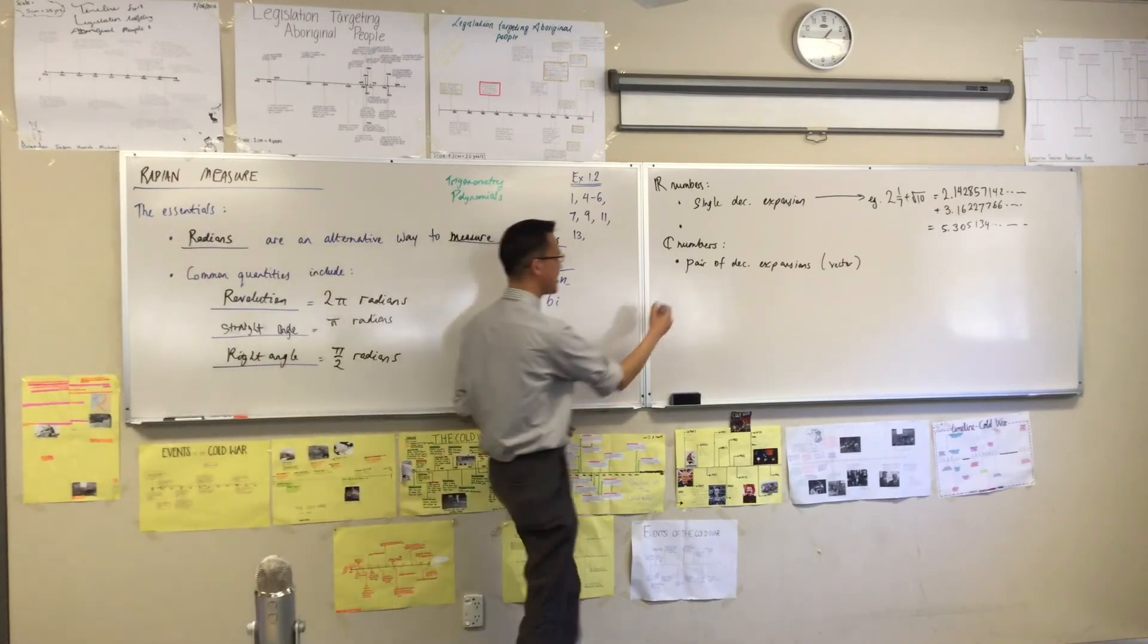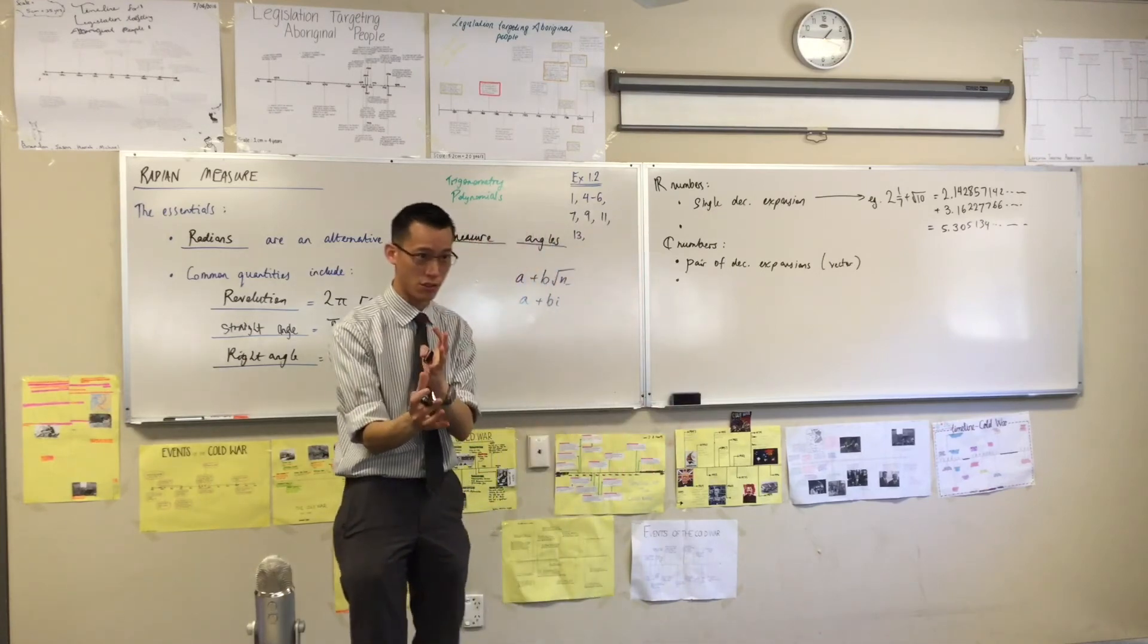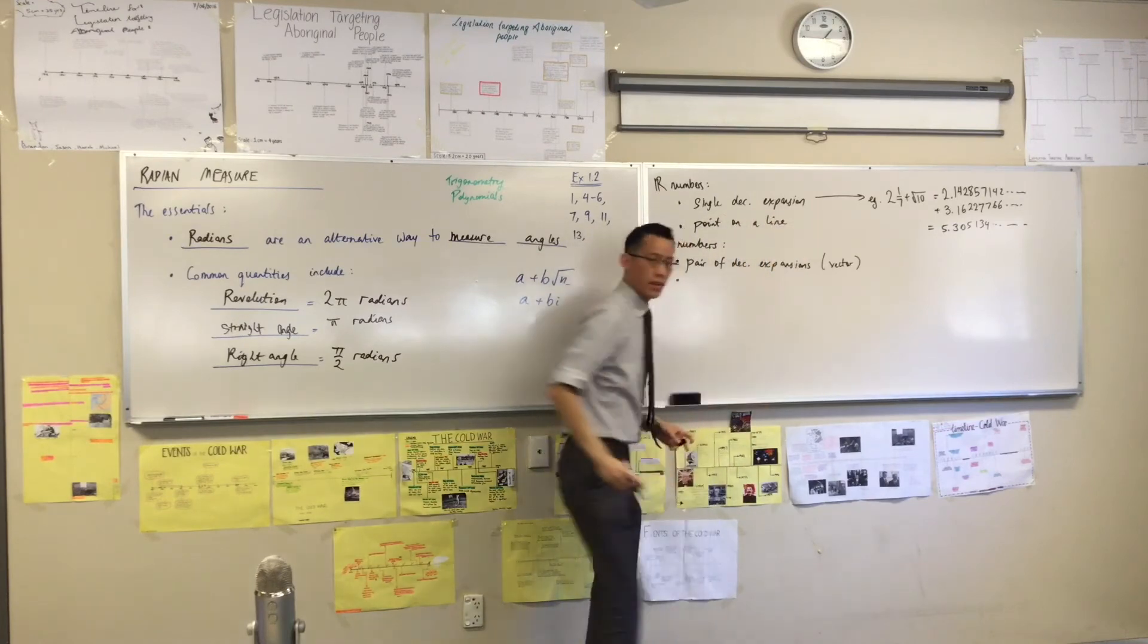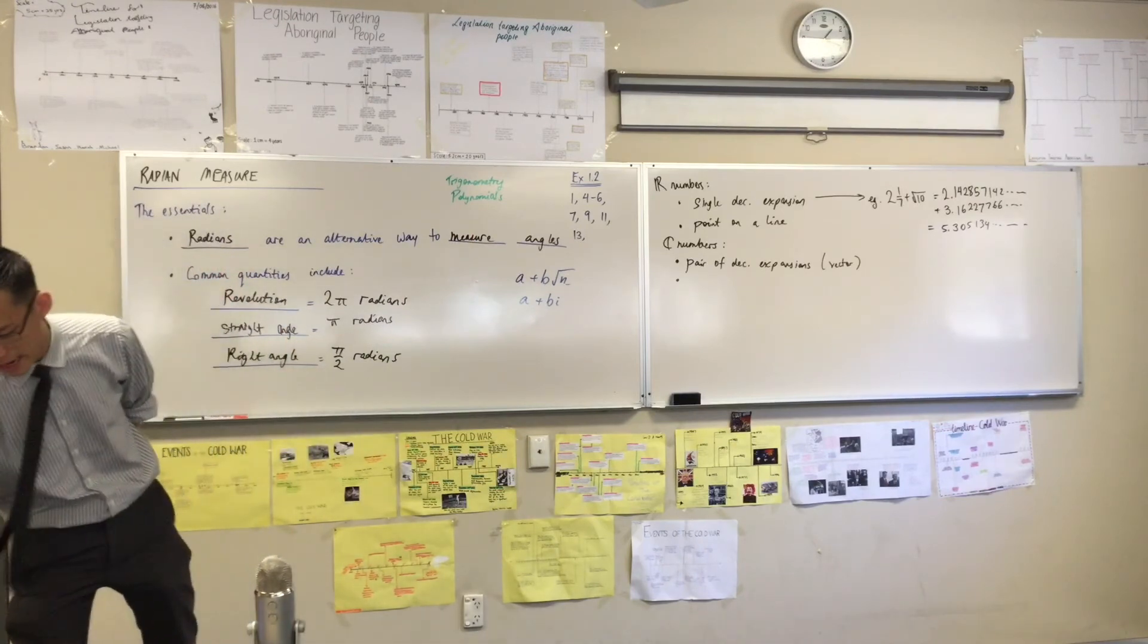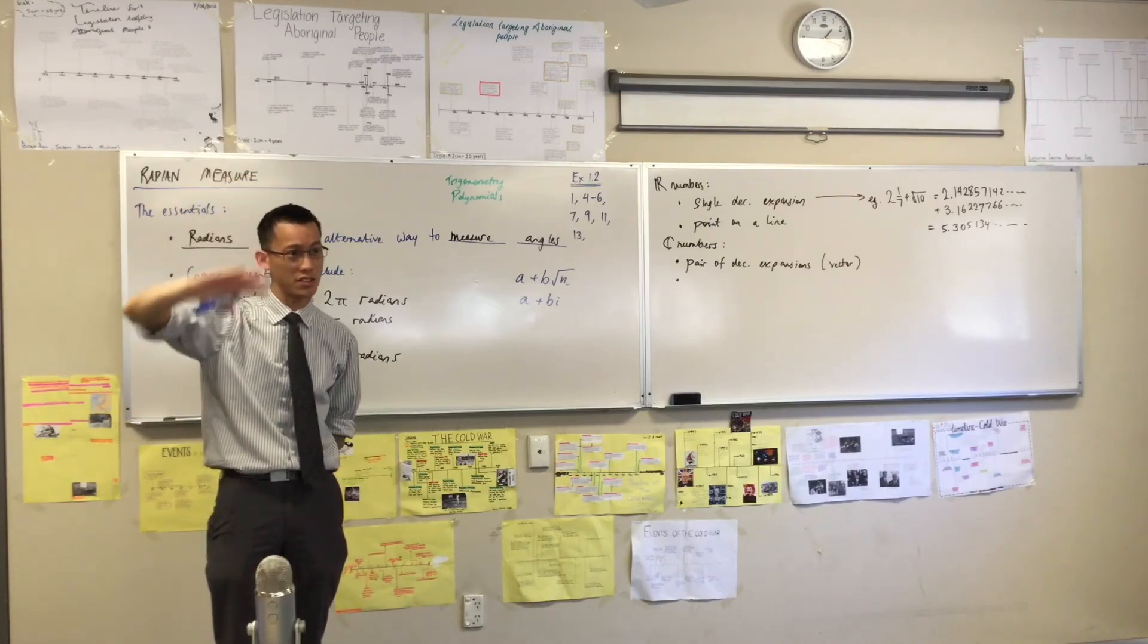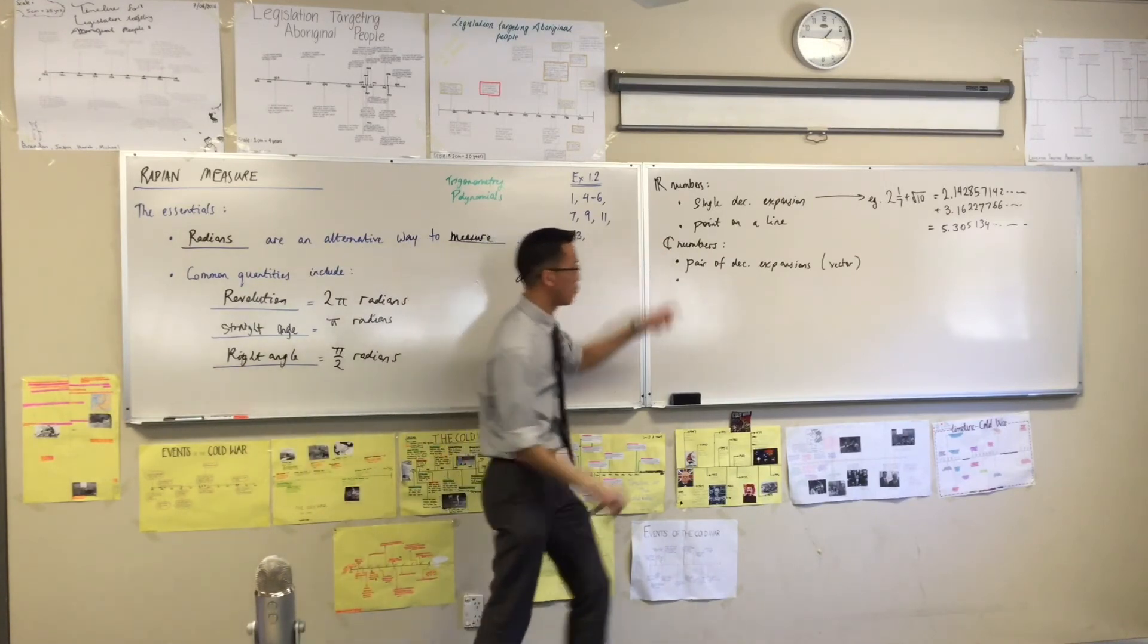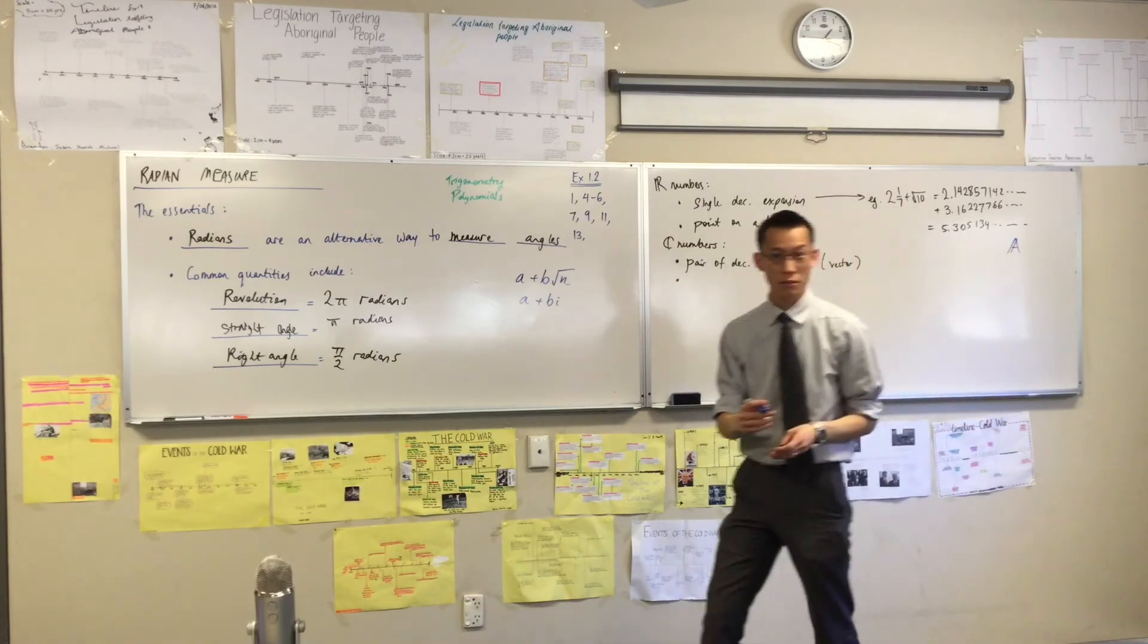So you can see number one, we have expanded out our first definition from real numbers to complex. What was the second definition? Do you remember what it was? It can be expressed as a point on a line. Very good. Any value that if you take a line, point on a line, I can say, well, any real number you like.